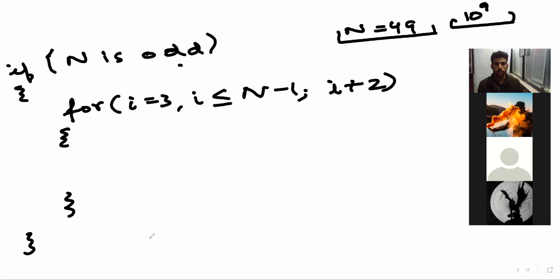So you can see that even with this approach, the time complexity is still of order n.